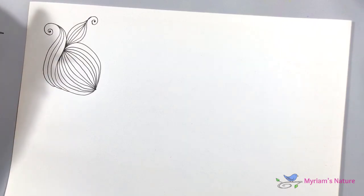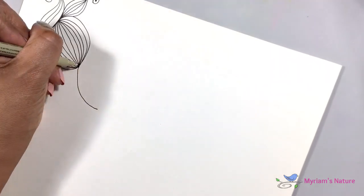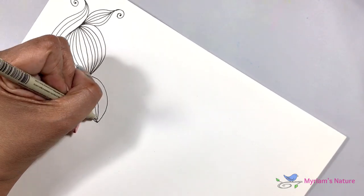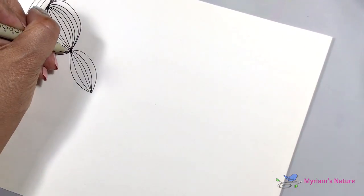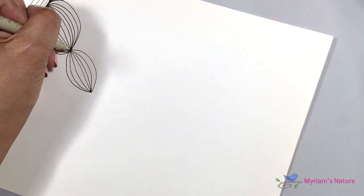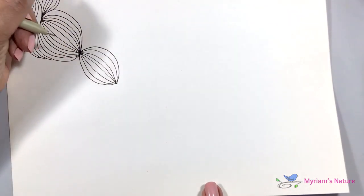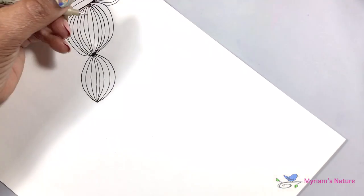So I'm now, I don't know, I think I'll start another petal type thing here. And if I want it to be wider, I can either just continue to grow it all on one side, or I can do it evenly on both sides. But I don't necessarily want it to be the same as this one, so I'm going to stop there. And here, I'm going to start something totally different.